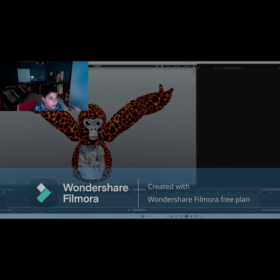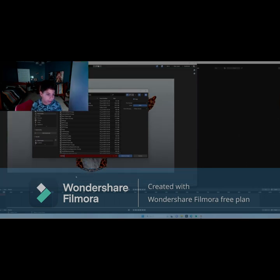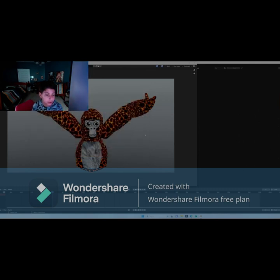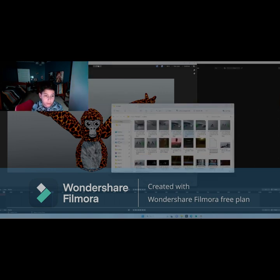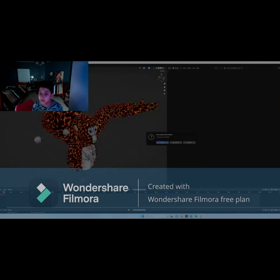But now, when you think it looks really good once it's rendered, just go to Image, Save As, and don't click Save, click Save As, and go to Downloads or wherever you want to put it. For my case, I'm going to put it in Downloads. I'm going to change the name to, like, Monkey. It doesn't really matter what you call it, just as long as you know what it is. When you see Monkey, I know what that is. So just click Save Image, and then now, it will be in your Downloads folder. Monkey, there it is.